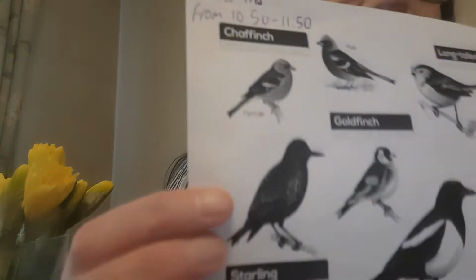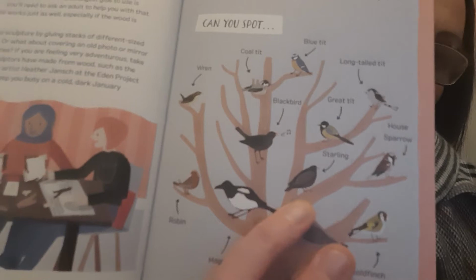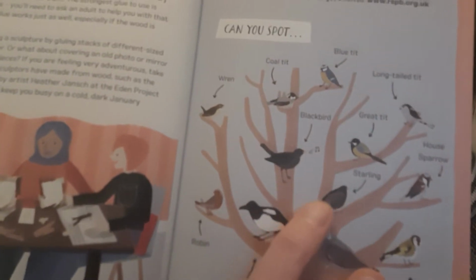Okay, some were a bit surprising, others were a bit naughty, to be honest. Okay, so things I have learned. First of all, we've got quite a naughty starling family. That's the black and white picture of the starling, just there. And I'll see if I can find the colour one. Yeah, there. They look really dark, the starlings, but actually they've got lots of flecks of silver in their wings.